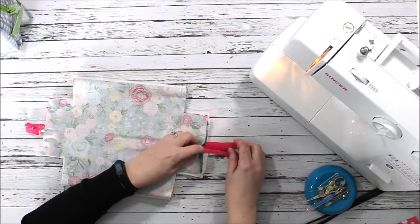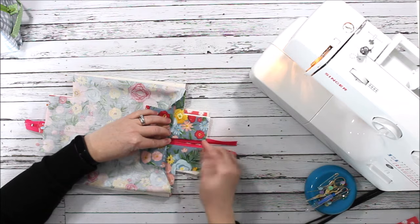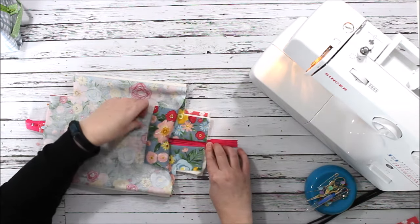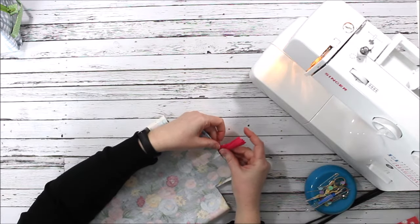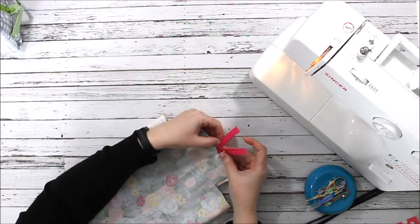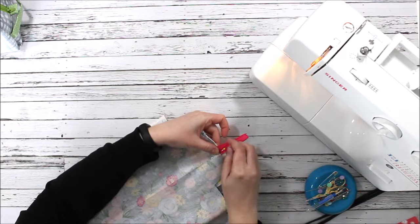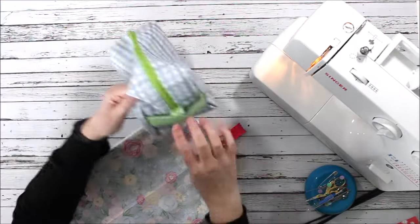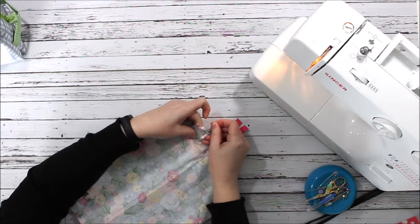Now on this side where my actual zipper is, I'm going to open my zipper so it comes a few inches into the zipper pouch. And then I'm going to slightly overlap the teeth of my zipper pouch, and then I'm going to pin it. I want these to be slightly overlapped because I want the zipper to stay in place. And so I'm going to use a pin to try and keep them in position. Now, if it doesn't work out, you'll just end up with a little gap down here, and that's fine too. But I'm going to try.